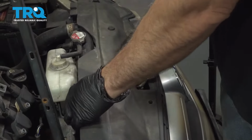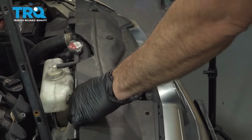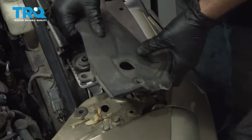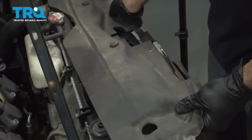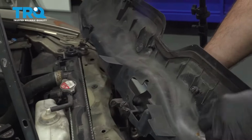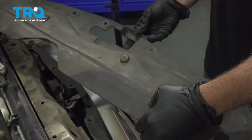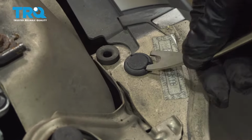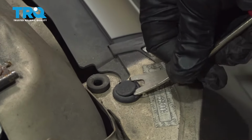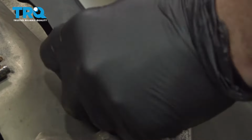Grab the upper support trim here. I'm going to separate the plastic push pins from the rubber grommets across the front. Set this aside. Using your trim tool, remove this lock button. Repeat for the other side.